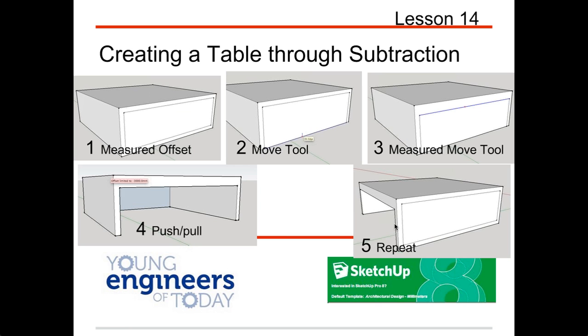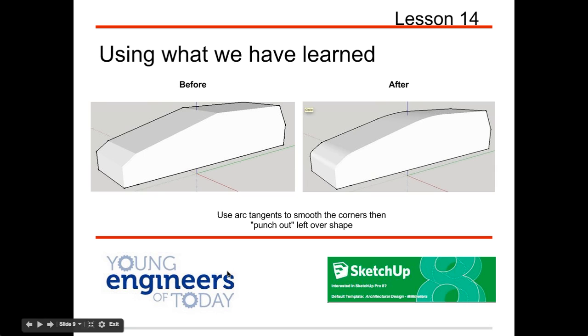All right, so that's how we created this shape, by taking a large block and almost carving the shape out. And all of our legs were very standard size. They're all equally sized. Last lesson, we also learned about creating arctangents to smooth corners. And we can see that using that and the punch-out technique, you can create these smooth curves that we use when we're modeling. And so this is just an example.